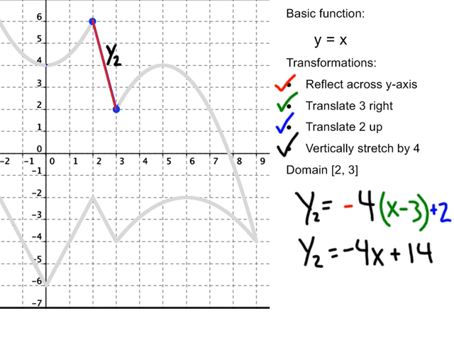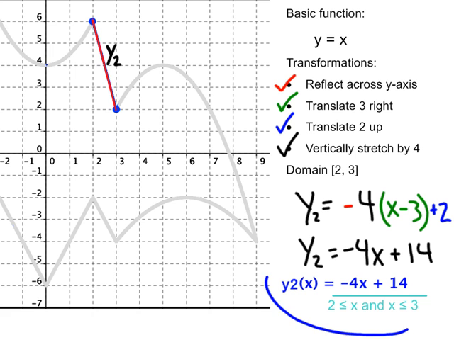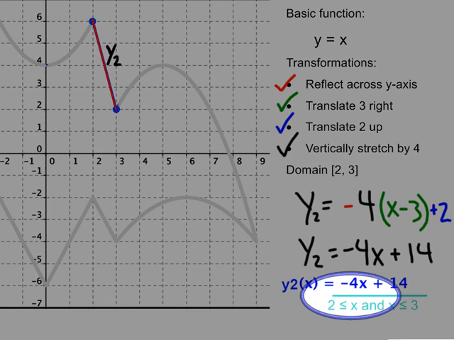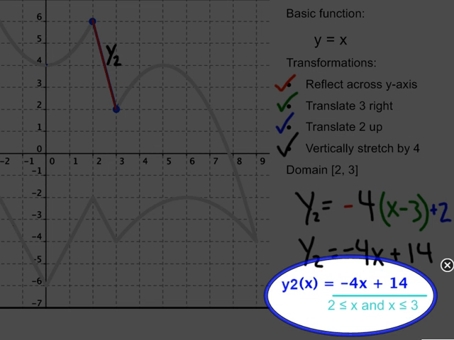That is the same equation you would have gotten if you had just set out to do the old familiar mx plus b method. So this is the equation, and notice that I have entered in the domain underneath: the x's between 2 and 3 inclusive. That's what I'll ask you to go ahead and type in now in your calculator, and go ahead and put it in the y2 slot, and you should see the segment that we were trying to create.